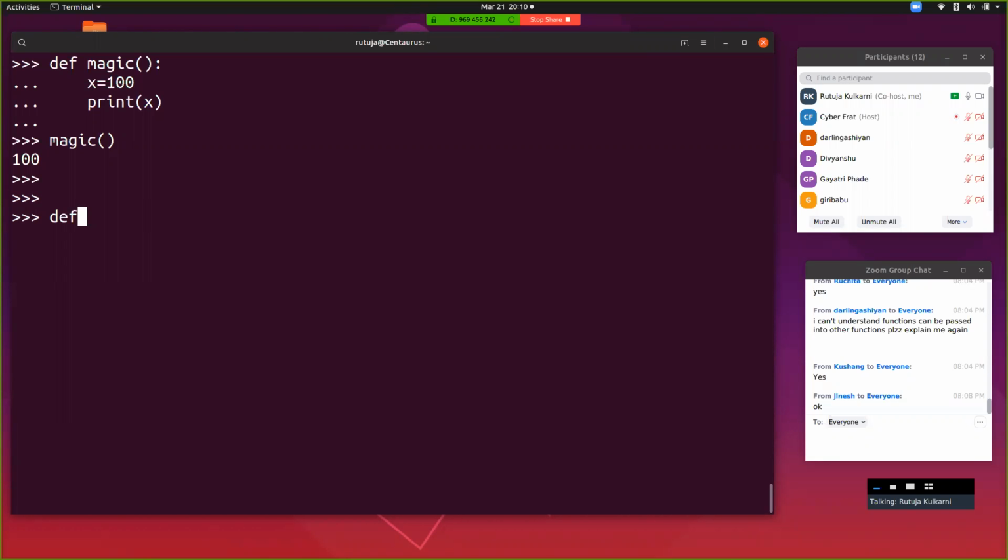Def, I'm taking color. I'm taking the colors red and blue because those are the colors of the Cyberfrag logo, which means defensive mode and risk analysis mode, if I'm not wrong. So I've taken one function red. Inside that, I'm giving a value of a as 1. Now again inside that, I'm defining another function.